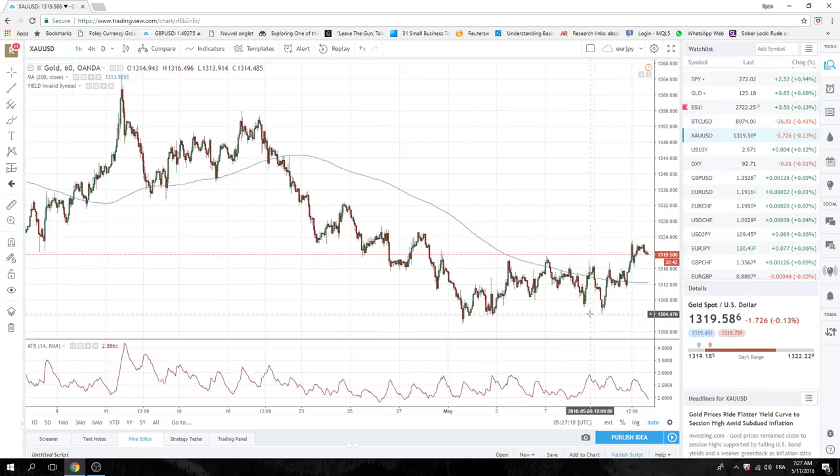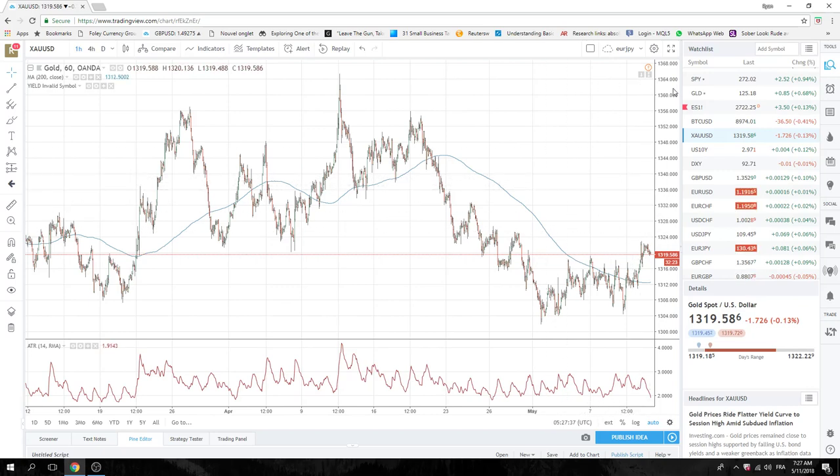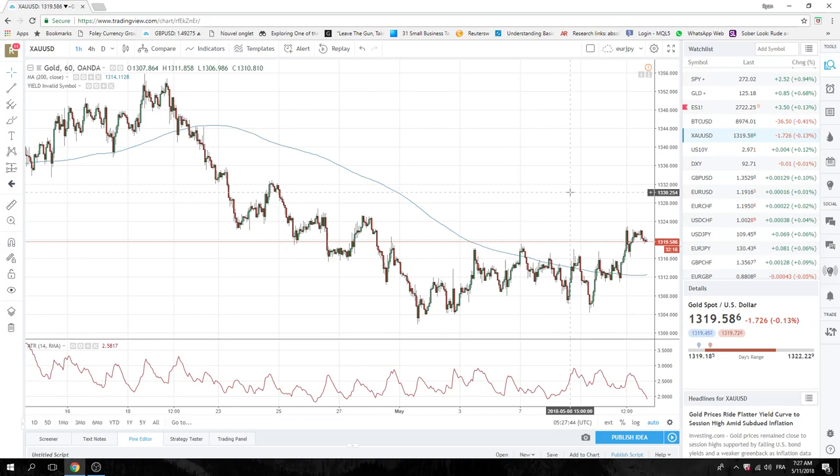Gold — just quickly. There's a sneaky one here. A few smart guys that I know bought gold here and are basically saying they don't think 1300 is going to trade, and we're going to have some move back up to 1380. You can think of a number of different scenarios where gold can get back up there, especially with Israel being difficult, and new sanctions being applied to Iran. If they do something ego-driven, gold could move. We don't own it, we don't trade much gold, but I just wanted to mention it to the flock.